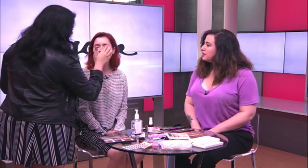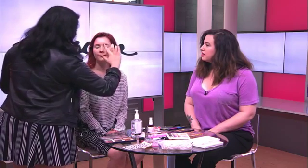Then I'll have you tilt this way for me. Perfect. So I'm just using the Urban Decay Eden Primer, and I talk about this one in my article too, because it has a slightly beige nude tone to it, so it's going to give a little bit more of a base. If you have more medium to darker skin and you want to get a really bright base before you put on the brighter color, use the NYX Milk Jumbo Pencil, which is another favorite of makeup artists, not even just on YouTube and Instagram, but also in real life.